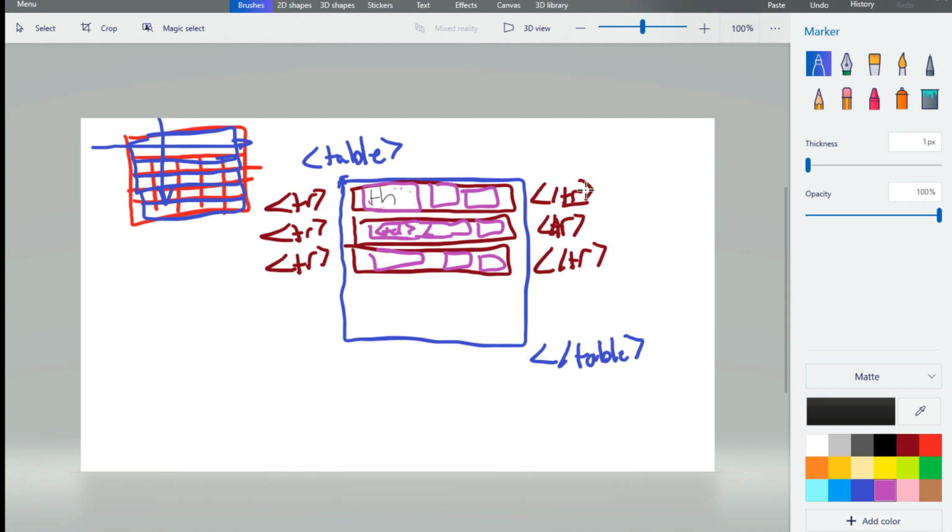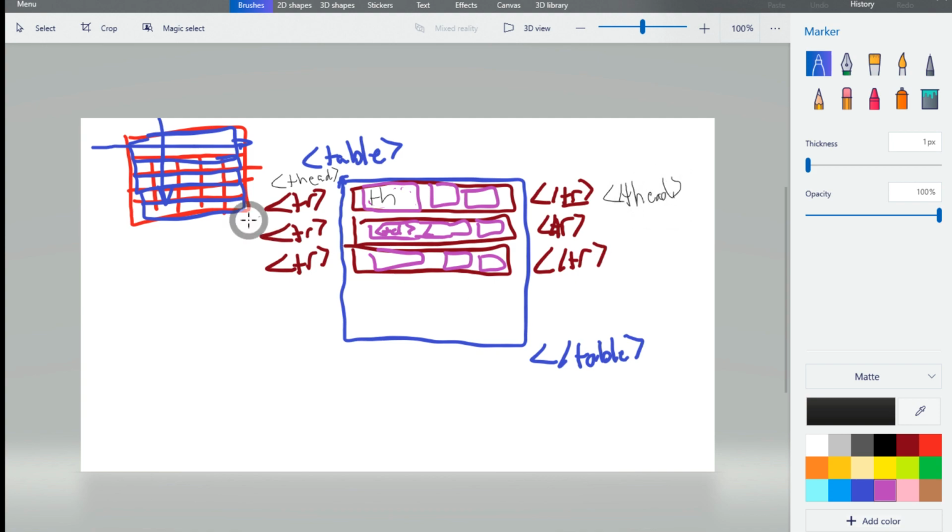Now, that's mostly, of course, for formatting, so you can format your heading different than your data. These days, with semantic HTML and HTML5, if you have a row of table headings, you can call that a T head, so you can format your headings more easily.